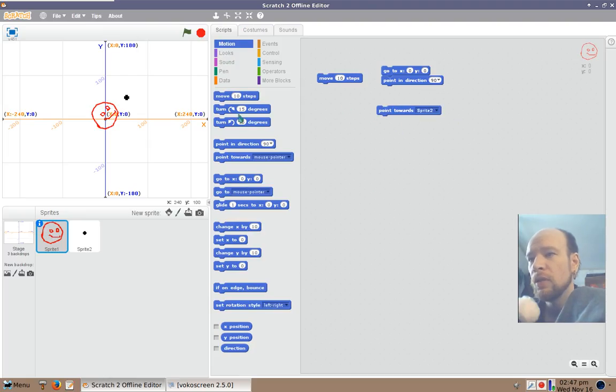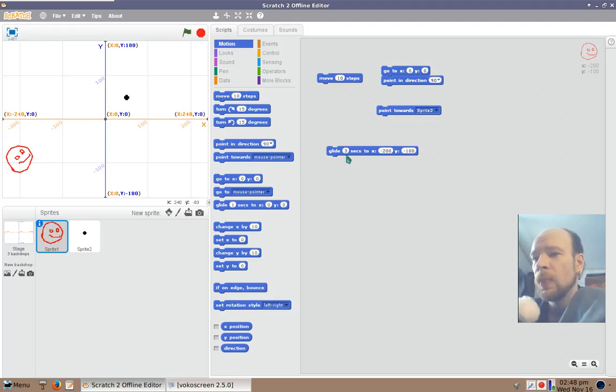So yeah, instead of just straight moving to a certain location, you can do glide, which gives you the ability to gradually slide to a location. So let's say we want him to slide backwards a bit. Hang on. We'll have him slide over here. Or glide, whatever you want to call it. But yeah, basically the same thing.